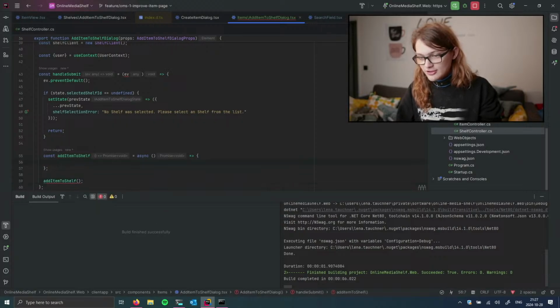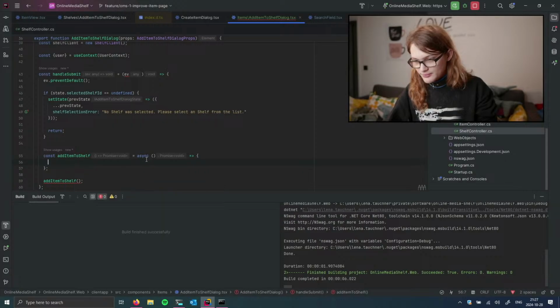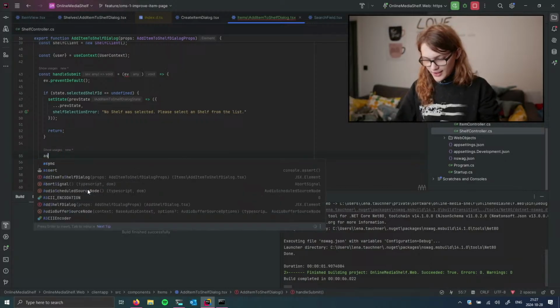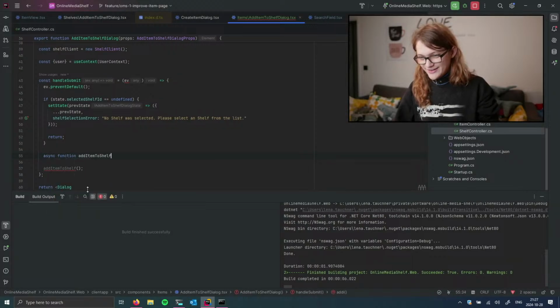And this just returns a promise void, right? Async function, add item to shelf.